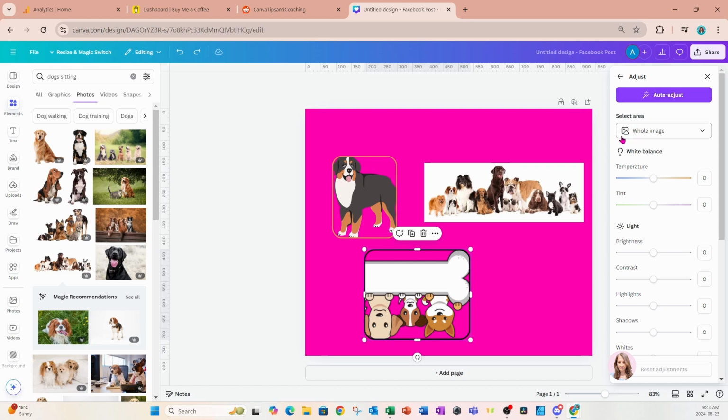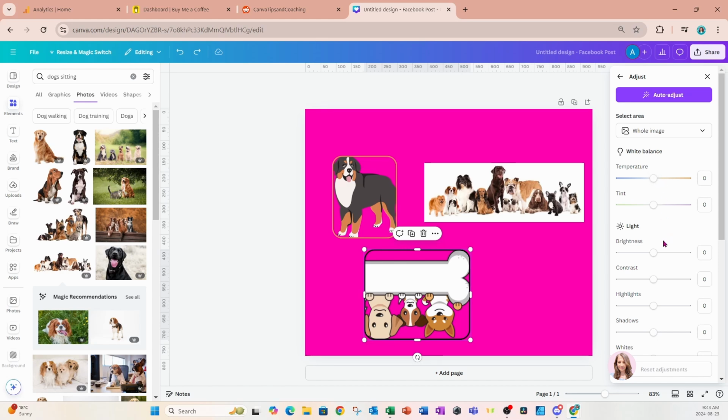And now new in this area, we are able to select either the whole image, the foreground, or the background. And that is to allow us to apply these settings to either the background or the foreground or both.